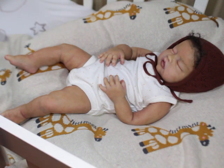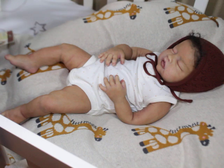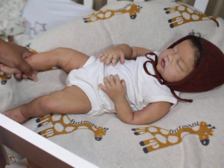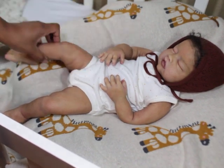I am going to attempt to put her on something else. I don't think it matched, but it's okay. I don't even know if she could fit it. I didn't even check the size of this thing. Let's see. So it says 1 to 3 months. So we will see. She's long, but she's not extremely wide or anything.